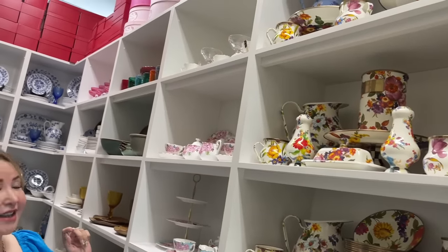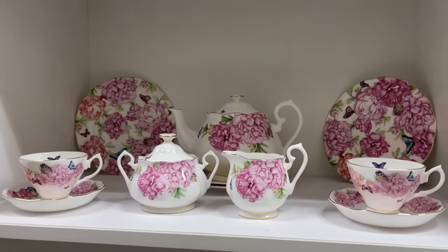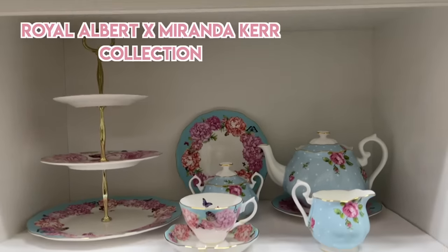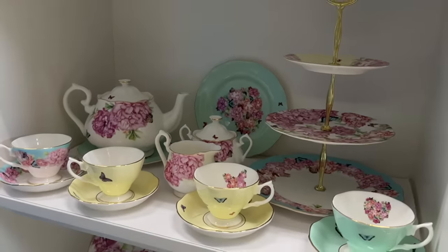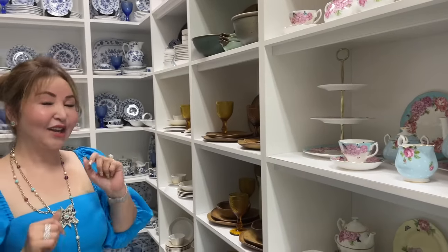I just like them because they're fun. I ordered them from the States. And this one I collected — these are my tea set. These are from Royal Albert, Miranda Care Collection. I collected this a long time ago, but I like it because it's floral with butterflies, it's so fun. I got it from the States also, but I think they have it at your stands.